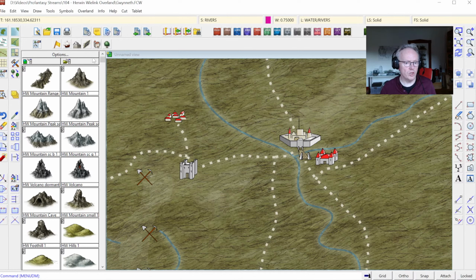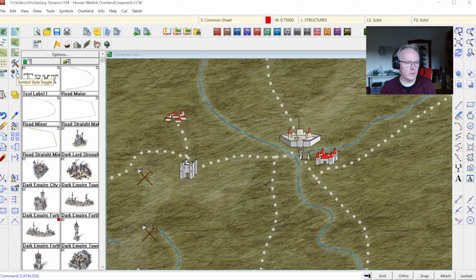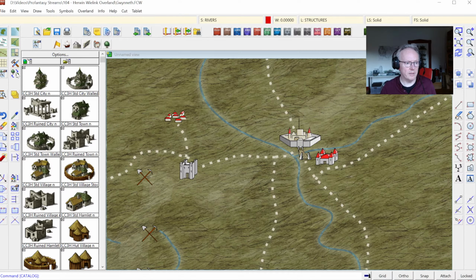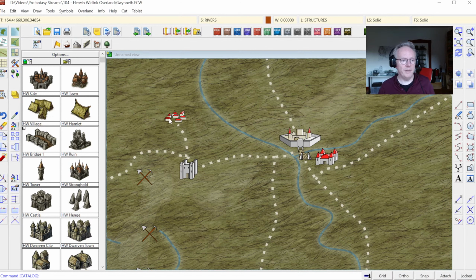Why am I on the dungeons sheet menu? Probably just for messing around with this earlier. Let's have a look, switching through the different styles. Now there's the Herwin Wielink style.